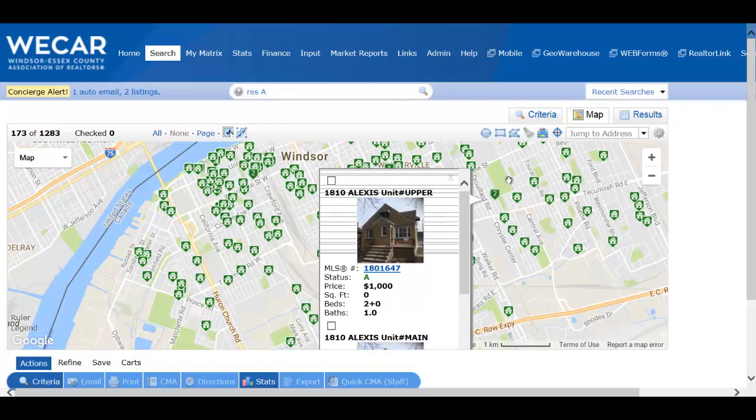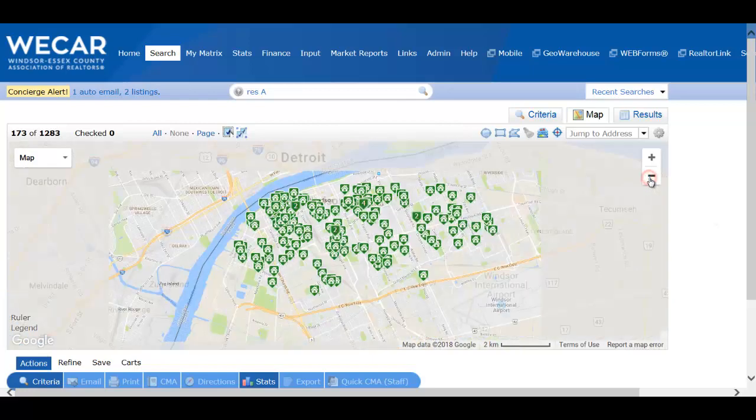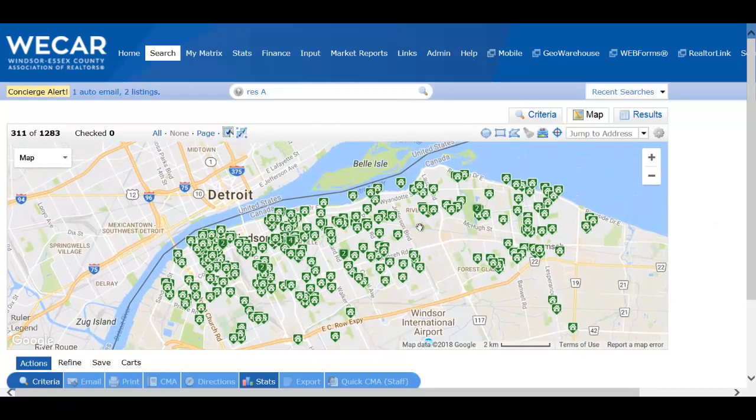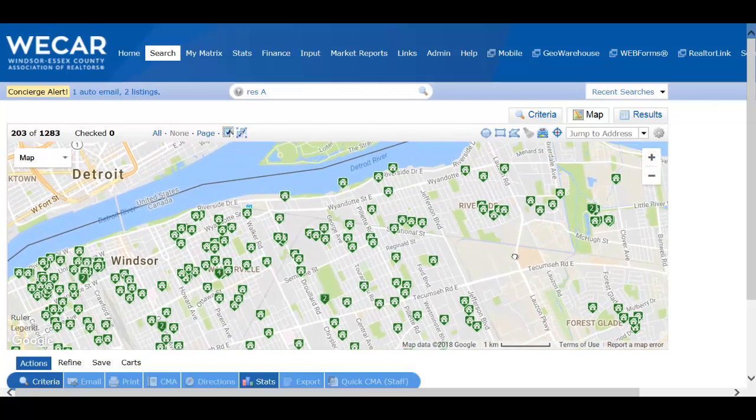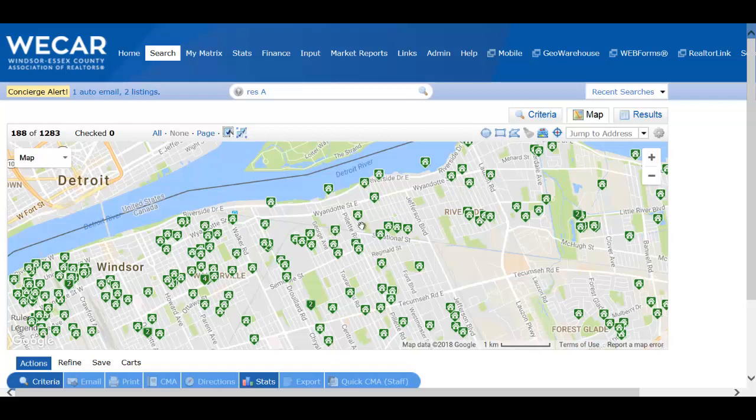But what I want to do here is I want to actually draw my shape. But you'll notice that these pins kind of get in my way. So if I want to do, let's say, the Riverside area over here, all these pins are in my way, and I want to go up here and draw a radius or a rectangle or a polygon. Now I like the polygon. That allows me to create many-sided shape. But once again, I have these pins in my way, and it kind of makes it tough for me to really see and draw my shape. And even if I drill down even closer, it still is kind of tough because I have the pins there. So watch this little tip.